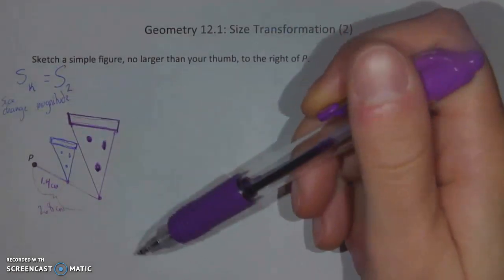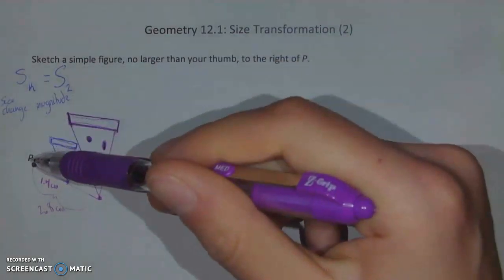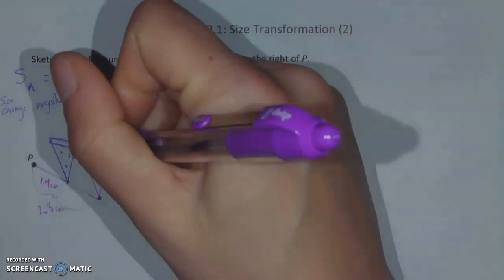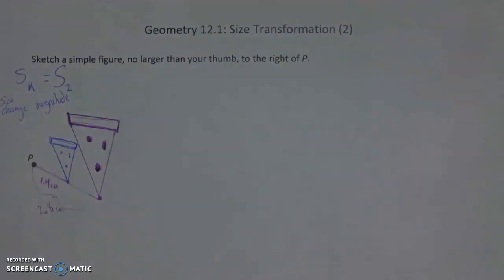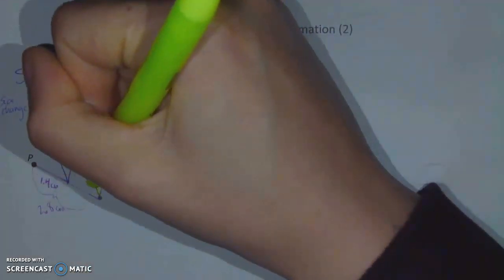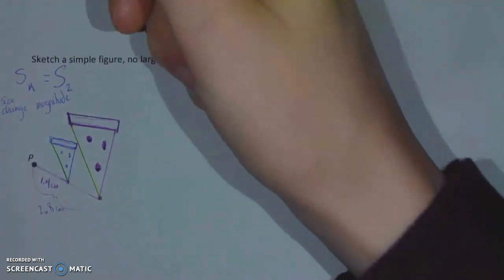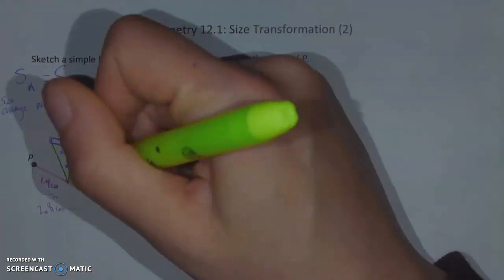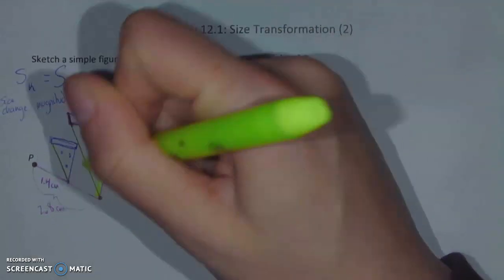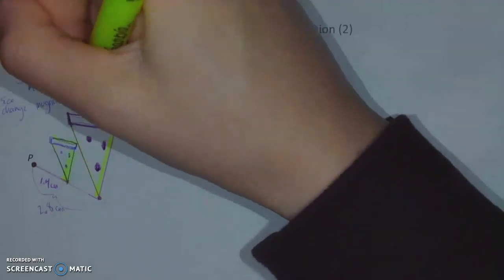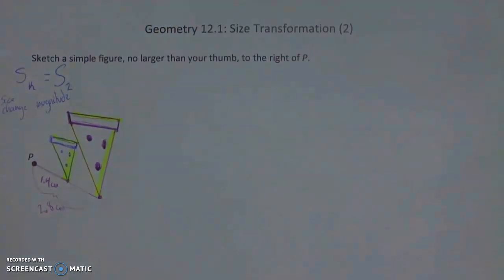Now, there's some interesting patterns that go on with size change when we do it this way. First off, notice how most of my lines, and in fact it should be all of my lines, are parallel to their original line. So if I'm looking at this line here in its original line, you can see that these two are parallel. And you could see the same thing with this one and this one, and even these two here. Now, is there some inaccuracy? Yes. I'm using imperfect tools and I'm probably going a bit faster than I should, but you can find that general pattern that these will end up being parallel.